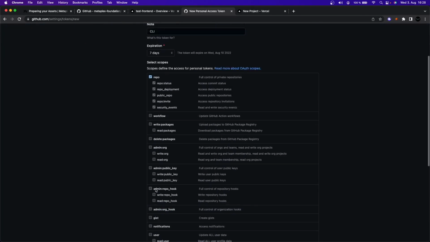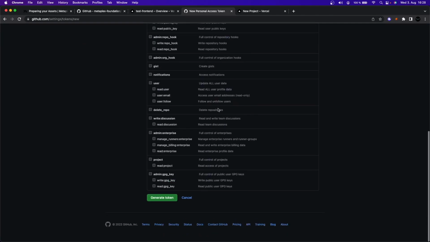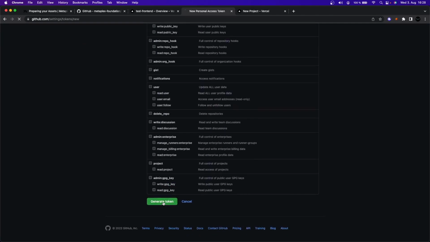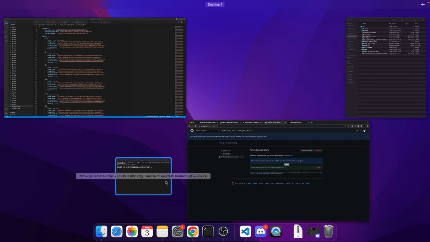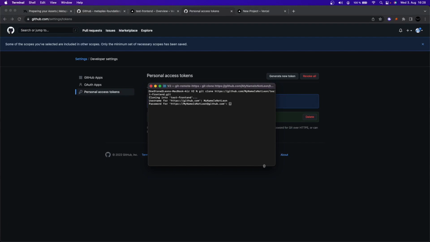And then the only thing we have to choose is repo, full control over private repositories. And now we can generate the token, copy it, and then paste it as our password into the command line and hit enter. And then we can clone the private repository and everything is fine.